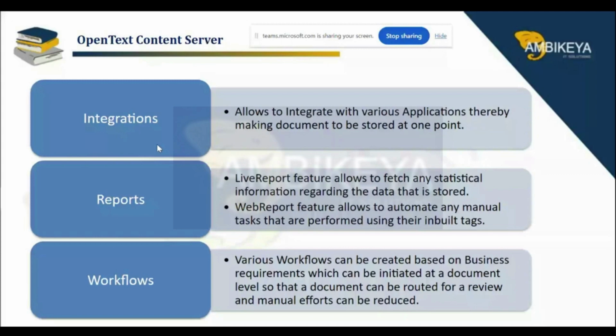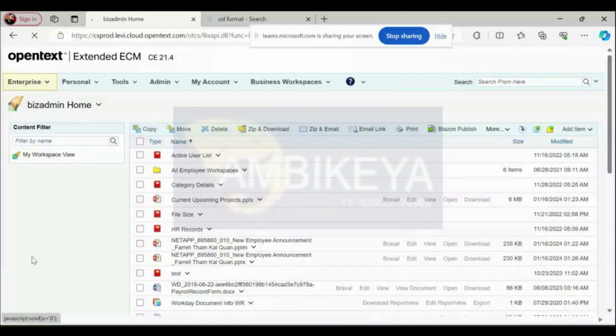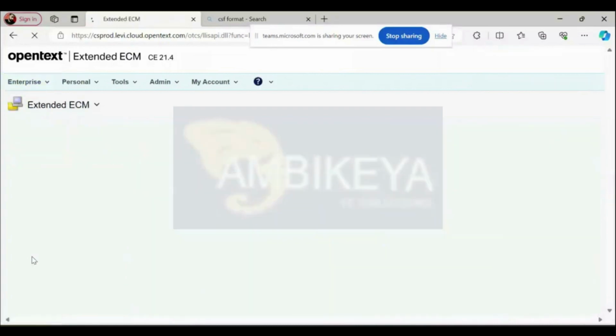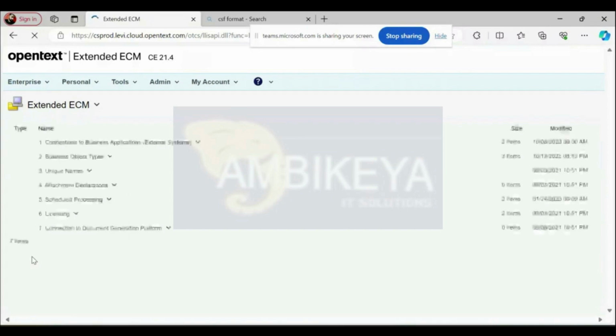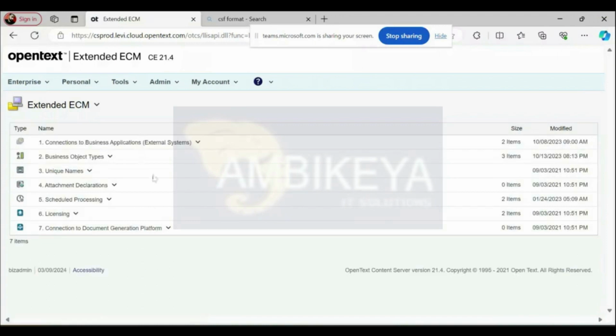But now, as an idea of why we are integrating with SAP: OpenText offers this direct connection to SAP only. No other tool has a direct connection. Let it load. To SAP and SuccessFactors alone, it offers a direct connection actually. This is just an overview I'm giving, but when we are integrating, we have a SAP integration session also. At that time I will show you in detail, but just an overview now.